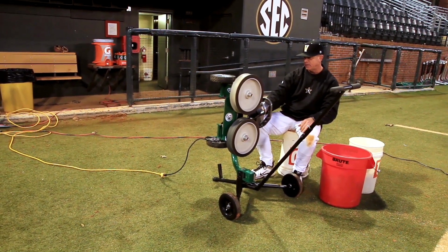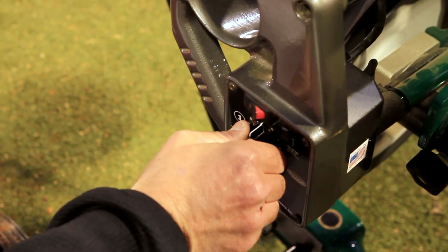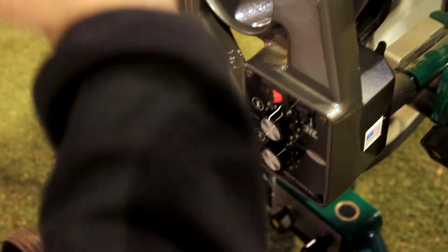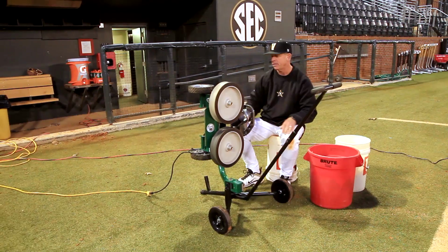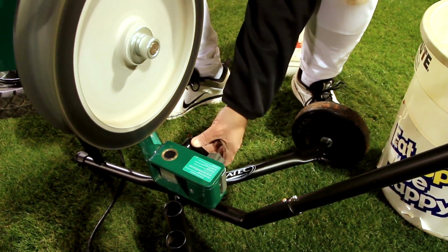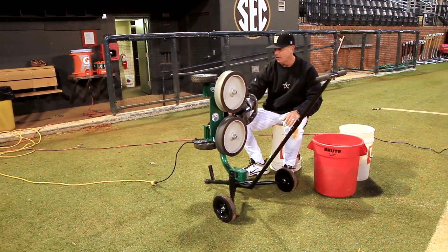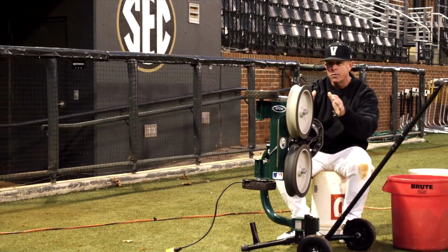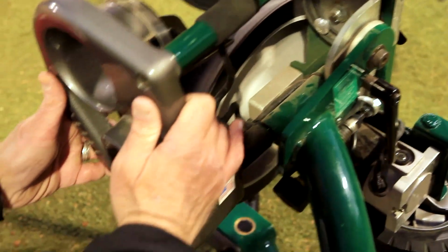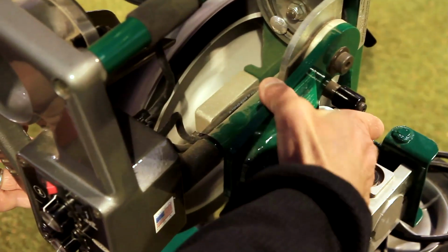I can take the speed control and, by varying the controls a little bit, bring the top one up a couple of notches and move the bottom one down a little to get a more distinct topspin hop. The other adjustment is a lever down here that allows you to move it left and right. I tighten this up a little bit, but I don't adjust it too much. I can move it left and right when I want to move the infielder. The control lever on the right allows me to move the machine up and down. Once I get it to a setting that I want, I lock it in by tightening it up.